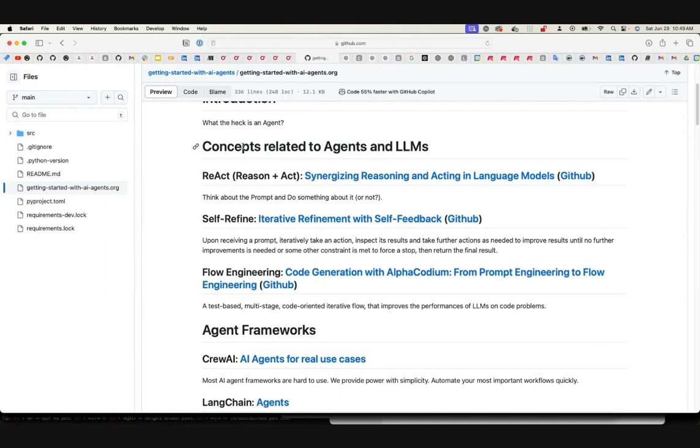Right. So the first concept that I kept seeing the most is this one, ReAct. It doesn't refer to the JavaScript framework, as you can see. It's actually a paper written by, I'm going to open the PDF and show you.